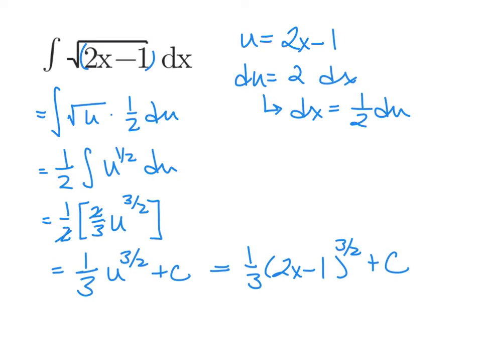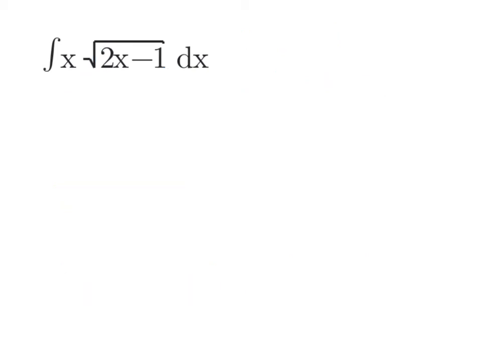All right, so then we have another method for something that's a little bit more systematic, kind of feels more concrete than just guessing and checking it out. This is called the change of variable method. Let's try another one. This one looks almost exactly the same as the last one, except we're going to take that square root and multiply it by x.